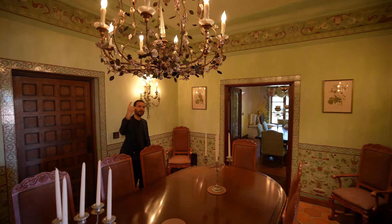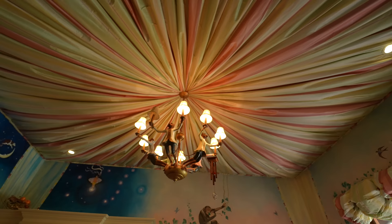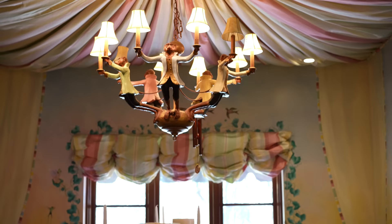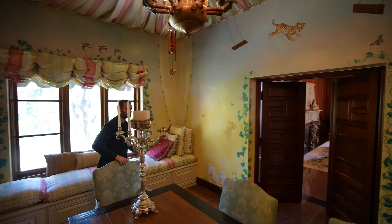Another chandelier, and following these double doors it opens up to the third dining room. This one has a totally different design. I like this fabric ceiling detail — it's kind of like a circus theme, like a tent roof. There's like a lion and swings over there. There's definitely some energy; things are happening in this room for sure.